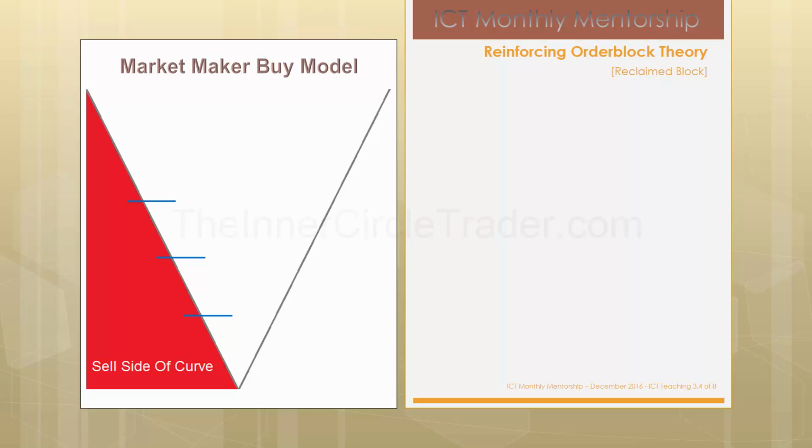So as the lows keep creating lower lows, every time the price makes a small little short-term move higher, we're going to be referencing that last down candle, because that's a bullish order block. We're watching the bullish order blocks, or the down candles, right before a small little price movement higher during the sell side of the curve. Now, this market maker buy model, the curve, is basically a price swing lower that trades higher. That's all the market maker buy profile is. It's just understanding that the market's going lower to go higher.